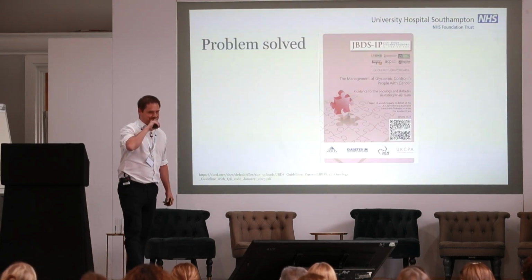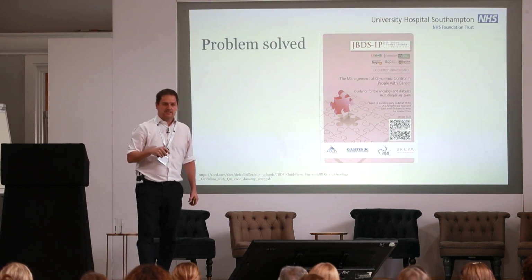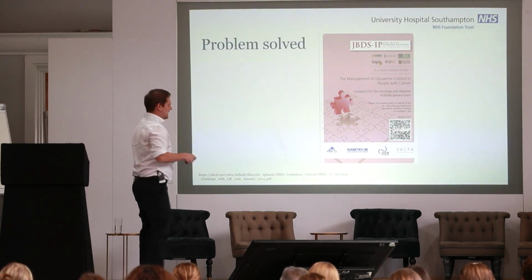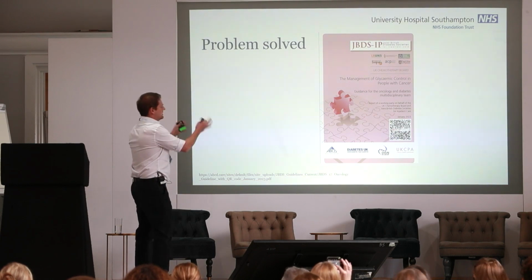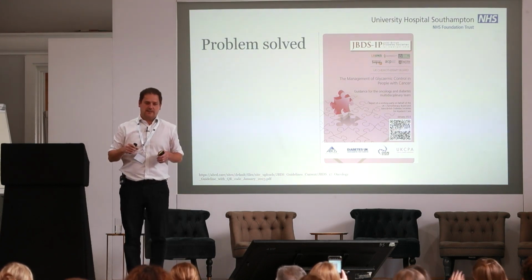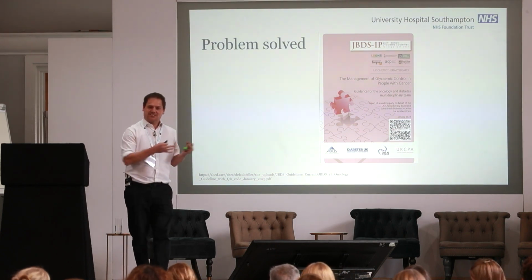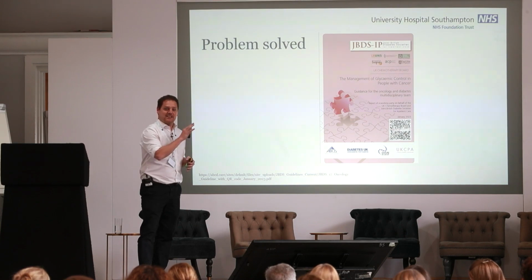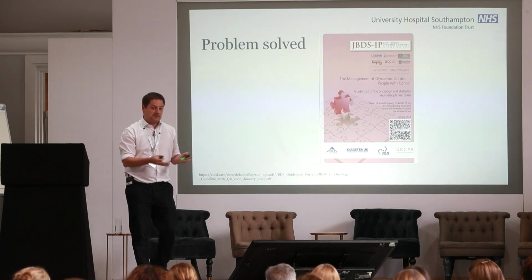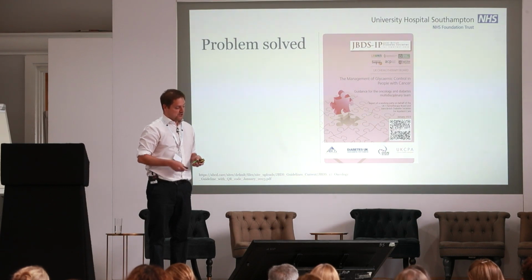So what have we got? We've got this lovely document that hopefully some of you have seen. The Joint British Diabetes Societies and UK Chemotherapy Board got together and created this document all about oncology medicines and diabetes together. However, there's a gap in it at the moment, and it doesn't necessarily solve the problem I'm going to talk to you about. In fact, it's only mentioned once in the document, because I don't think we knew necessarily a lot about it while this document was being written.